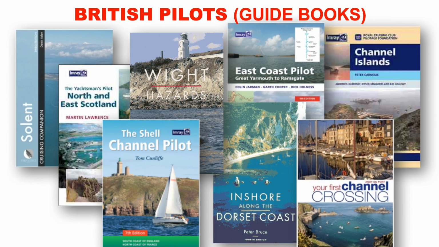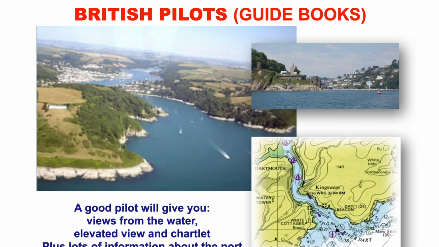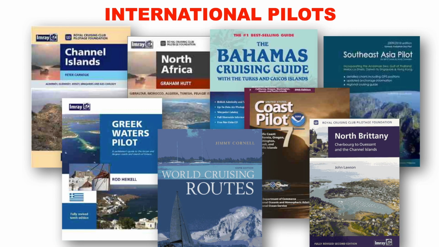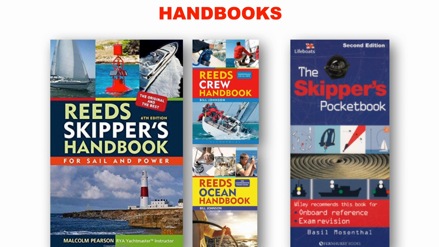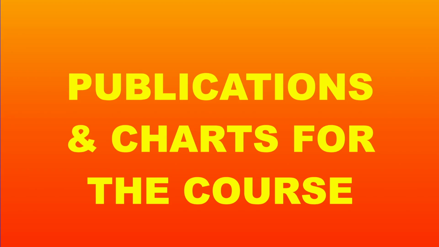Pilot books give you additional information. They're great to read, and they'll also have aerial photos and photos from the water showing you the entrance into the harbours. And you can get them for international places. So if you're going on holiday in Greece, the Greek Water Pilot is well worth reading before you go. Local tide tables, which show you the tidal heights for the places you're going to. Handbooks, valuable information in each of these handbooks, worth having on board.